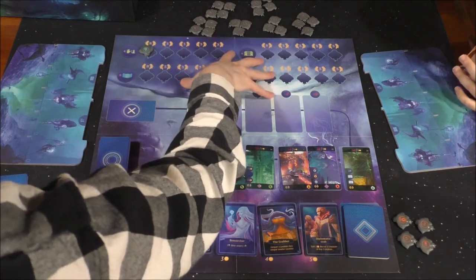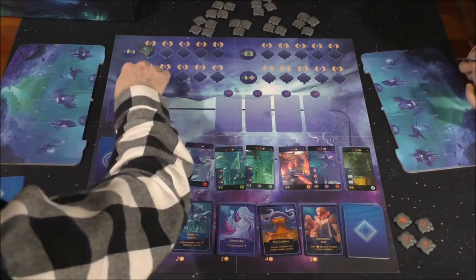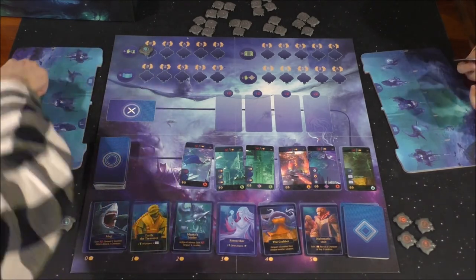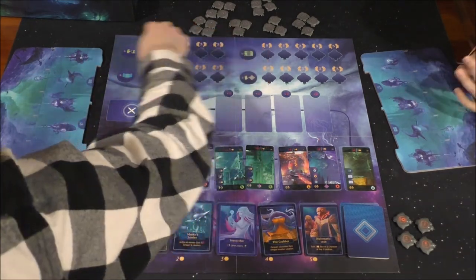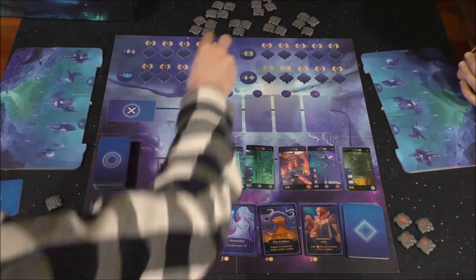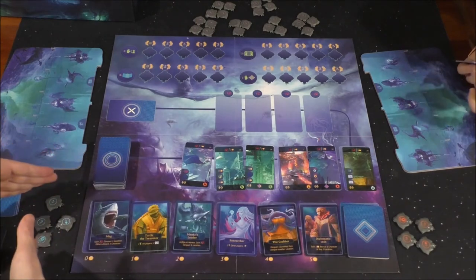This one is have 8 cards in your hand. This one is have all five, have 5 cards here. Have your board filled up with locations at one time. This one is have 3 cards in your score area. And this one is have 2 of these purple manta rays at least in your area.